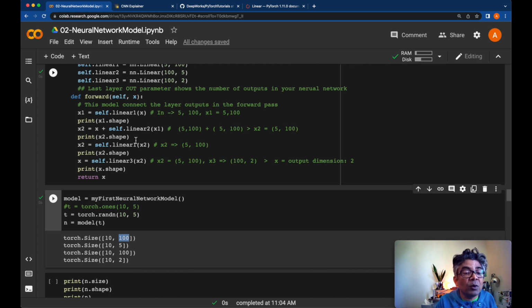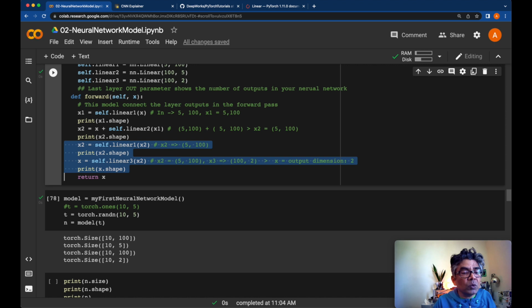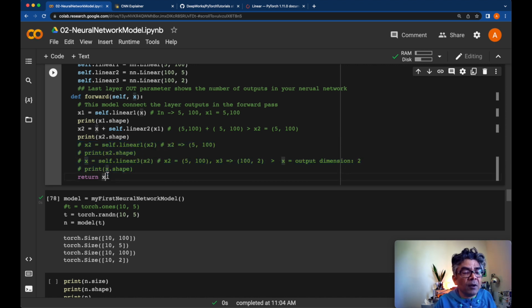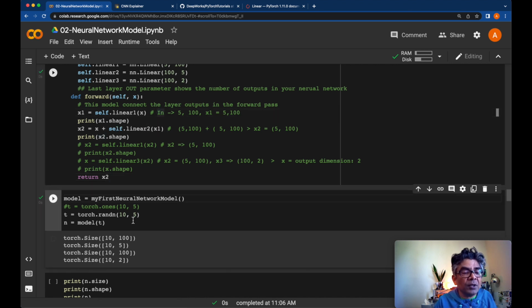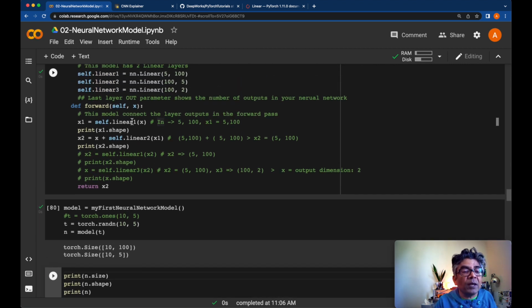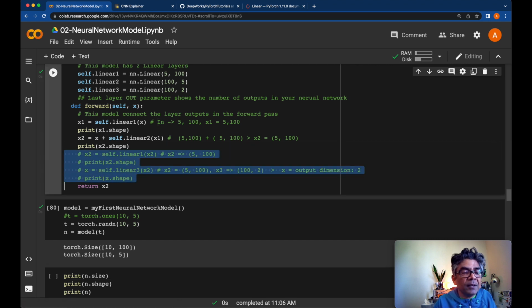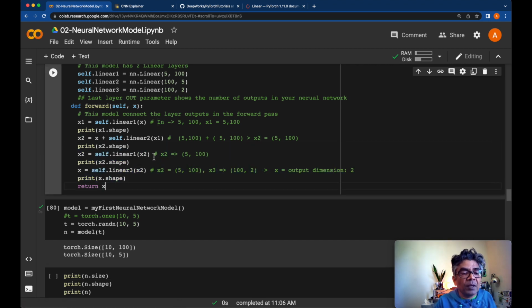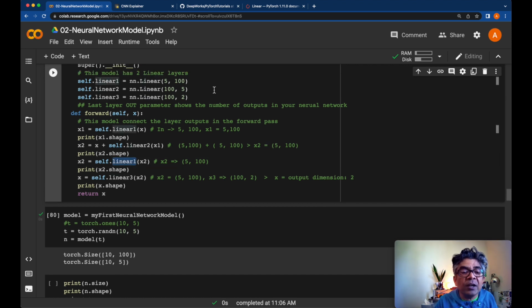That x2 is still okay, because at this point, if you do it this way and say return x2, you are taking x2, just running it, passing it, and that is still working because we have stopped it that way. Now I will come back, enable these, and bring the x return. In the next layer, we are still using the linear 1, because remember our output was 500, because the first layer is still using the 5 features, 100. So we are just passing it as it is, because that was our network layer output.